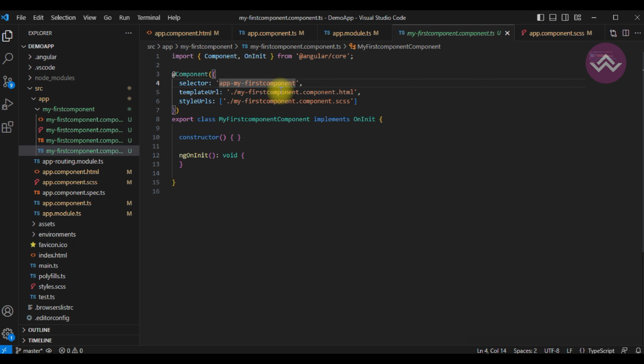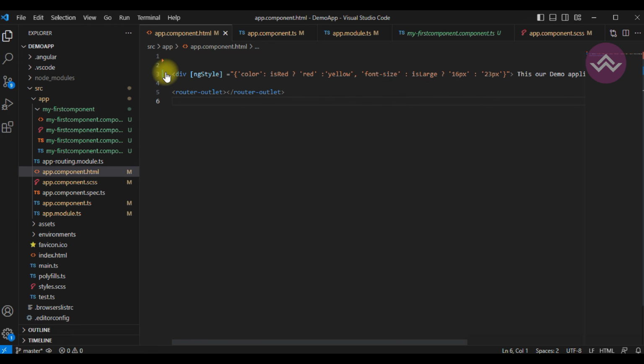To use the component in your application templates, you insert the component selector as if it were a regular HTML element, class or attribute. For example, if you have a component with a selector of app-my-first-component, you can include it in a template like this.